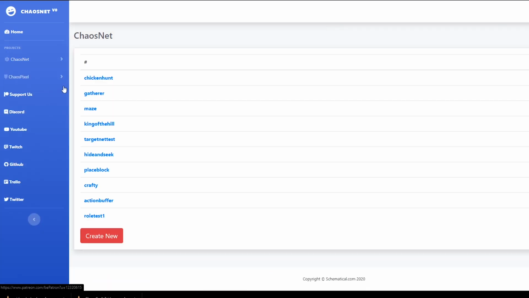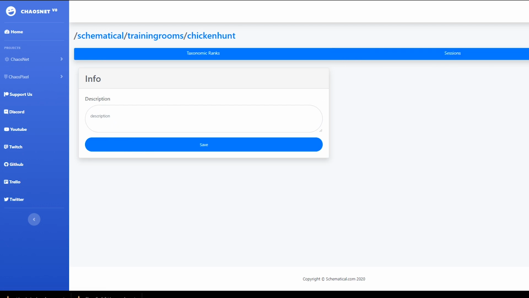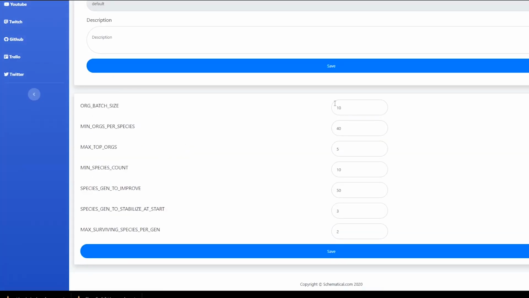So if I go to one of my training rooms and edit the roles, there are now these settings here that you can edit. Not all of them. You can't edit the min orgs per species or the max top org. Some of those are just set in stone right now. The reason for that, and I think I've said this a couple times, is that we're filling up the space. More people are training, which is awesome, and it's costing more, and it's filling up Redis faster, along with a couple other data stores, our Mongo data stores. So I've got to limit those. I apologize, you can't edit those right now. If you're a patron and you want to go bigger with it, message me in the patrons chat, and we can probably work around it.